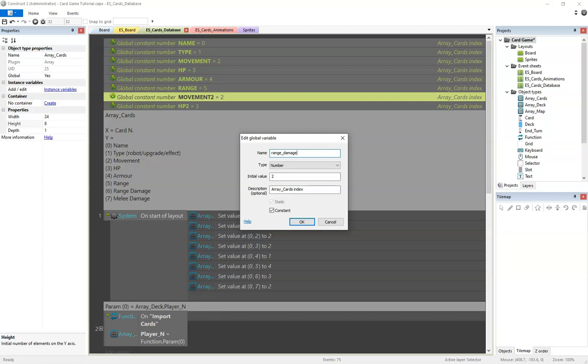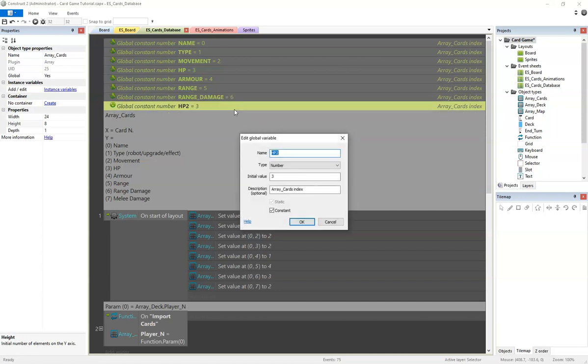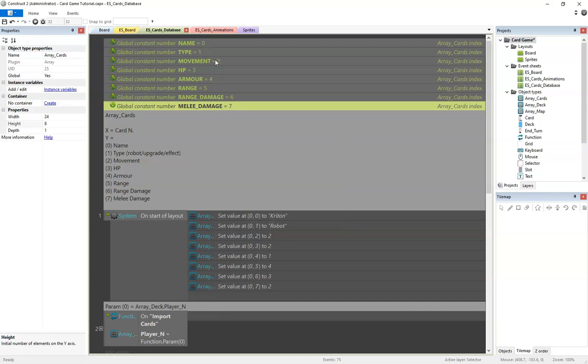It's a variable or constant. I can leave an empty space between the two words, or I need to put something like an underscore, or leave them together. A little bit more readable for me, I prefer this way. Melee damage is 7.